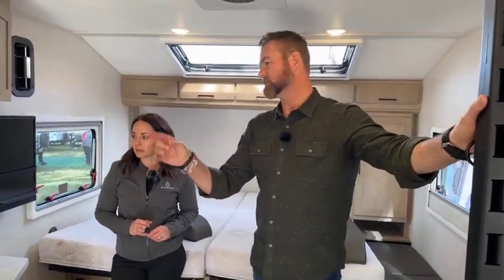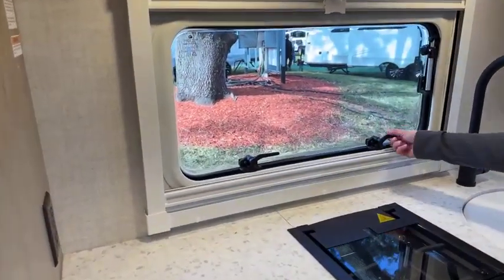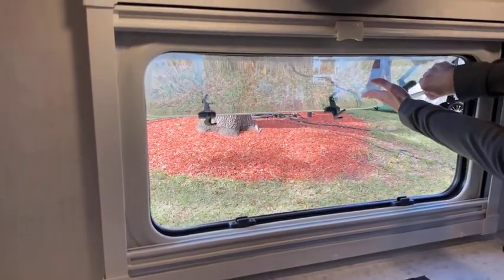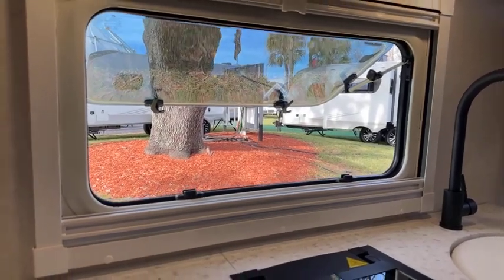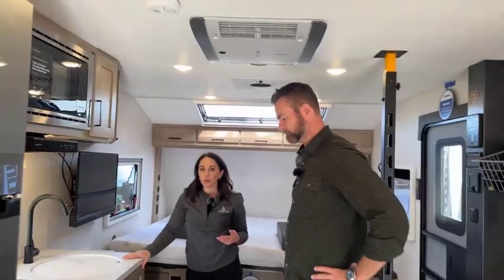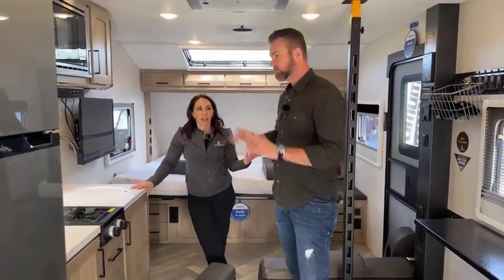I love it. And then the windows on this, I wanted to just go back to those. This is a special style because I don't see these on other RVs. Yeah, so we actually import them from Europe because they are widely used over there in the RV space. They're so big, but the ventilation is fantastic. They let lots of light in when you want it. They let lots of air in when you want it. We love them. Can't go wrong.